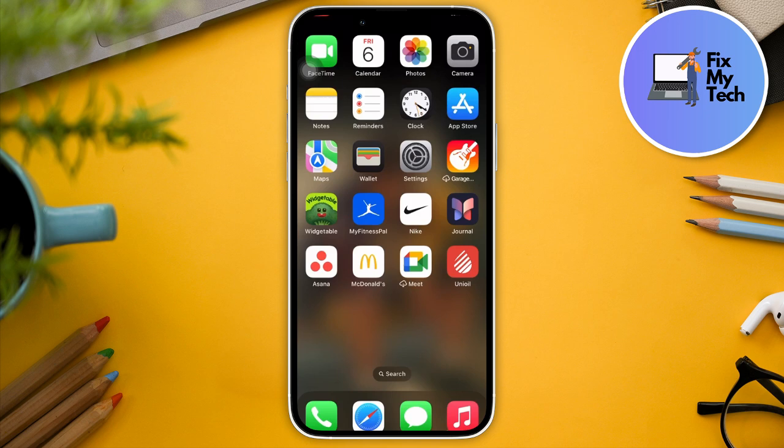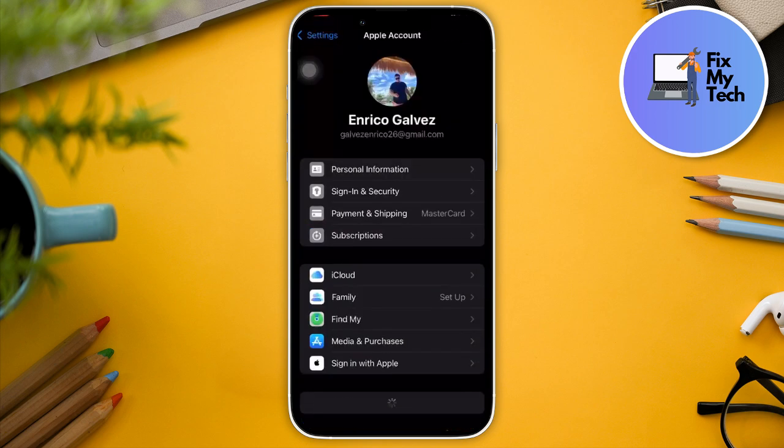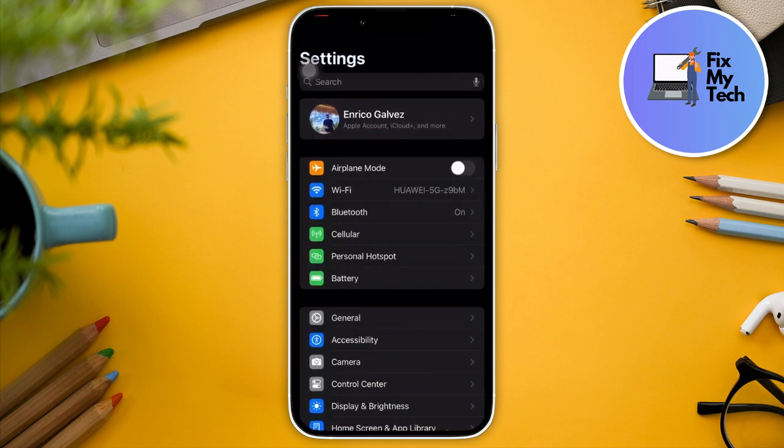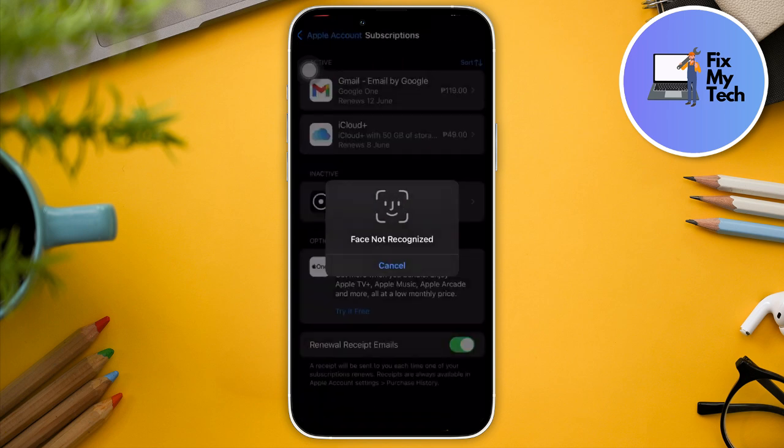So the first thing I want you to do is cancel your subscription plan by going to Settings right there, going to your account, and canceling every subscription plan you have here. Again, that will be your account, subscriptions, and basically for this one, making sure everything is canceled.